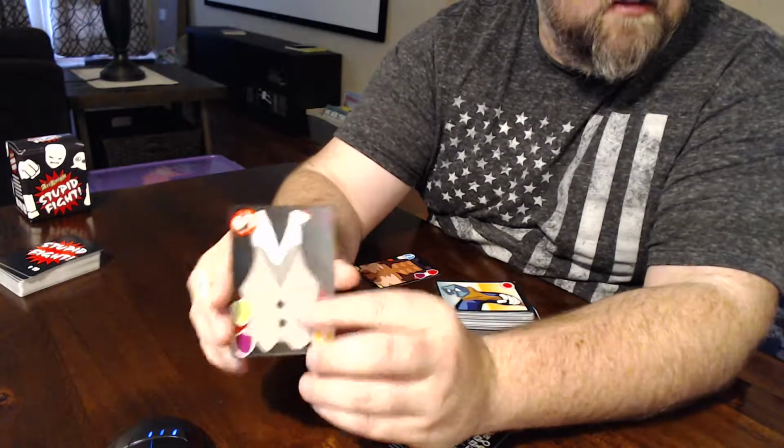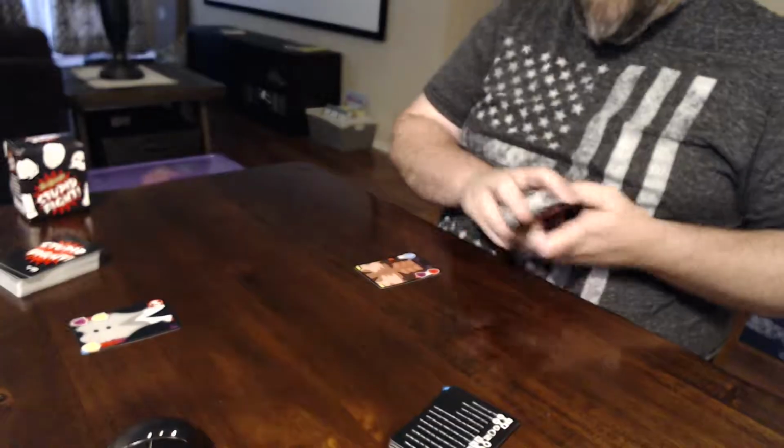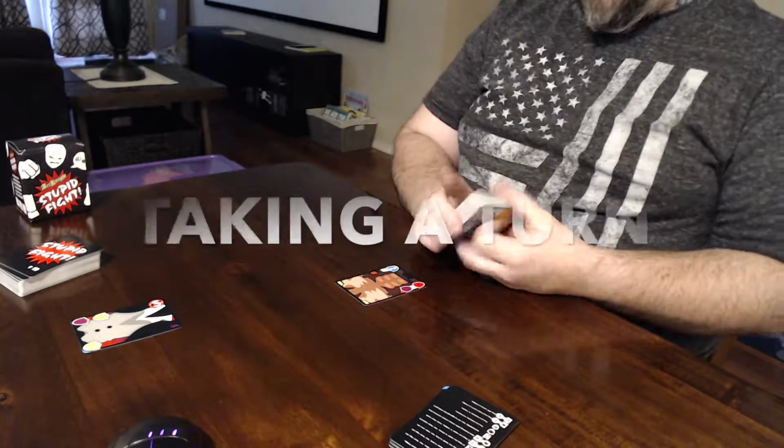And we tried to make these icons as obvious as possible. This says no steal, therefore you cannot steal. We're not trying to trick you with these icons. We just made them as clear as we could, but some of them still don't make sense, so these little rules videos will help. On your turn, you draw 5 cards.